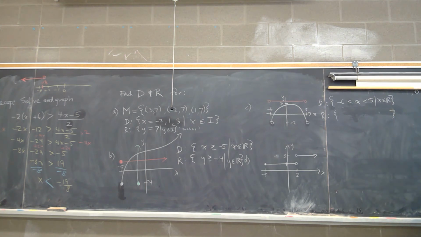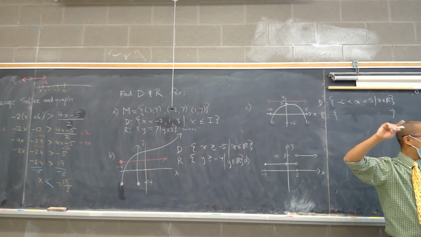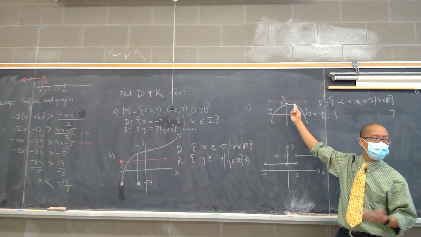Want to try? -2 is less than y, and y is less than or equal to 3. Okay, so really, really close. I try to, and again, I apologize, it's very subjective here. It's supposed to go to the 3, because of that marking there. So I do apologize, ladies and gentlemen.